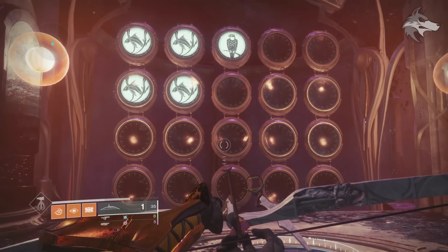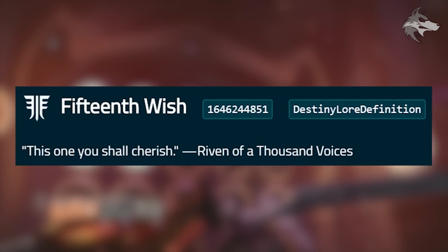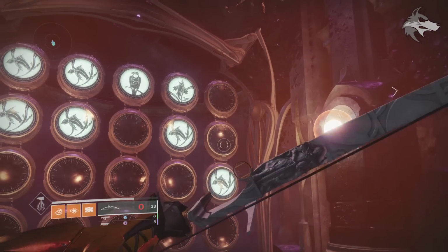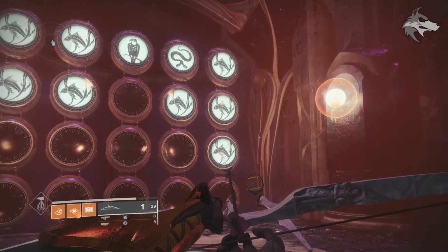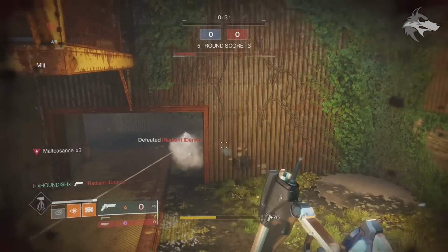But the description for Wish 15 is "This one you shall cherish," and that's from Riven of 1,000 Voices. That's also the only wish that has a direct quote from Riven. Of course, it says we shall cherish it, so it seems like that's going to be a pretty interesting one. It could do something pretty cool, but of course it could be locked behind future content. Maybe something in the Black Armory, could even be hidden in the future Cosmodrome mission if that's going to be a thing. But there's quite a lot of stuff that we're very curious about at the moment.